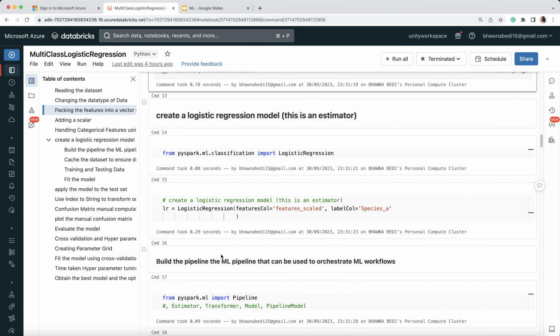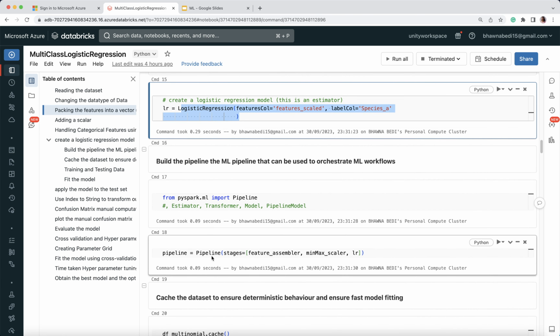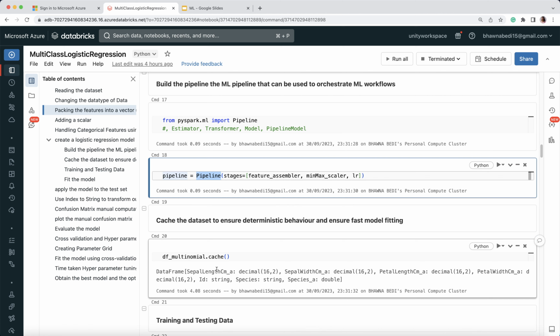Once you do that, you create your logistic regression model, and then you create a pipeline. This pipeline is very important because usually in ML, especially in PySpark, we create a pipeline where we define different stages.